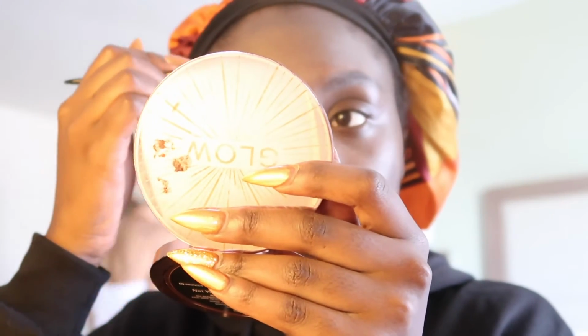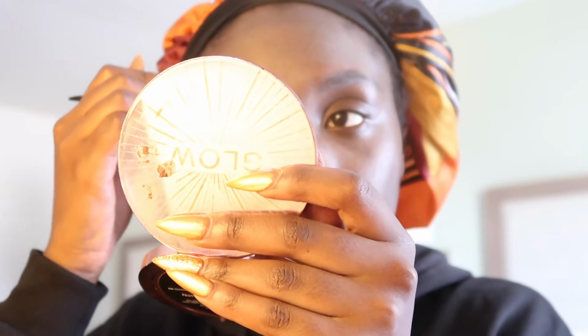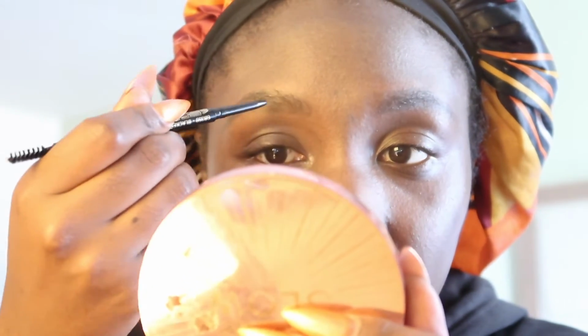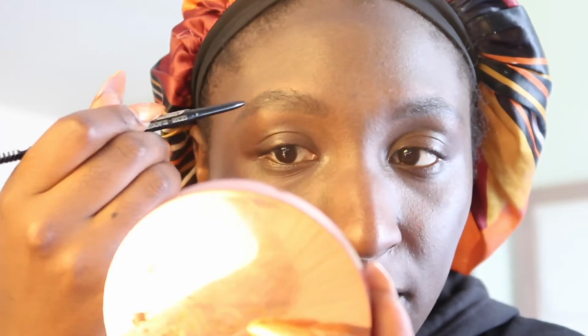So I always start with my eyebrows first. Right now I'm just using a spoolie to brush them up, and then I go in and fill them. And from there I kind of outline them with my concealer from Too Faced. So with this motion here, I like to use the pencil to underline it, and then I like to brush it up so it's not too dark and not too defined. I use the concealer to really do the defining.